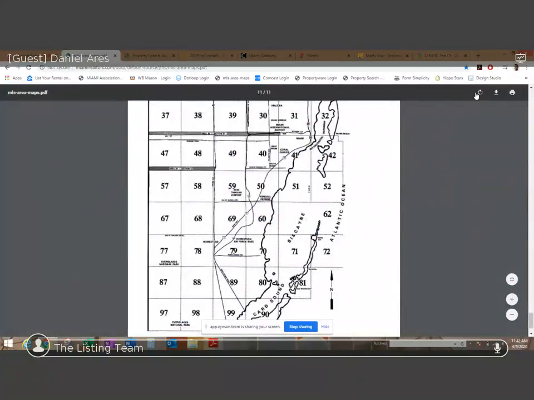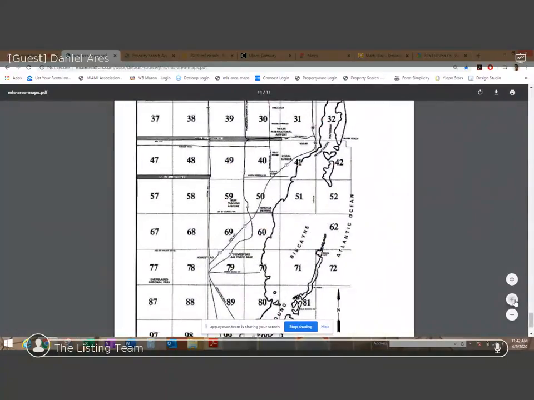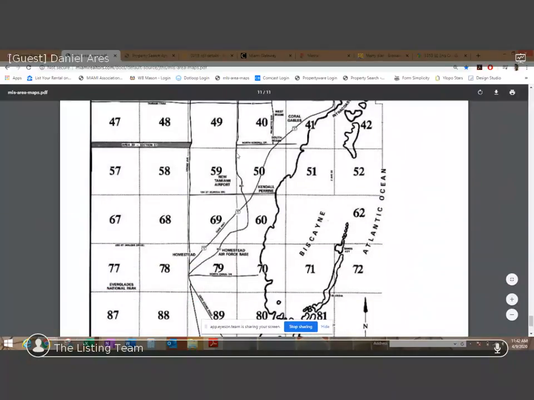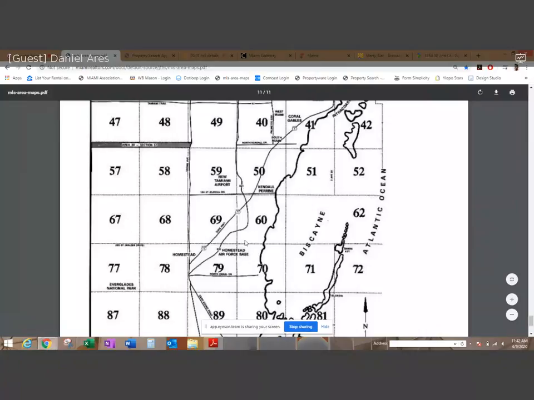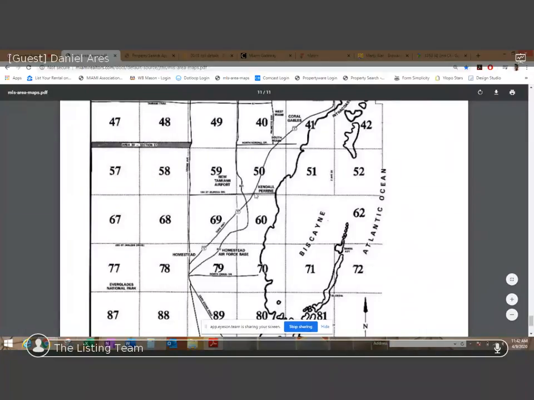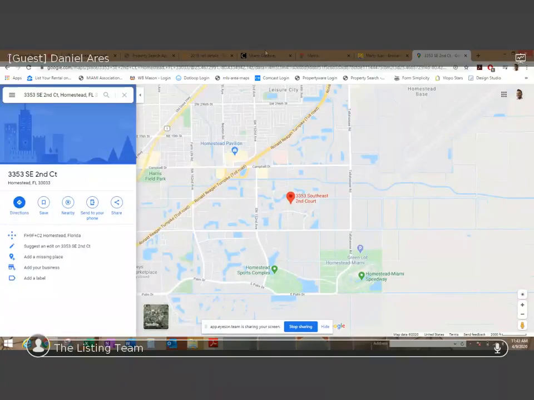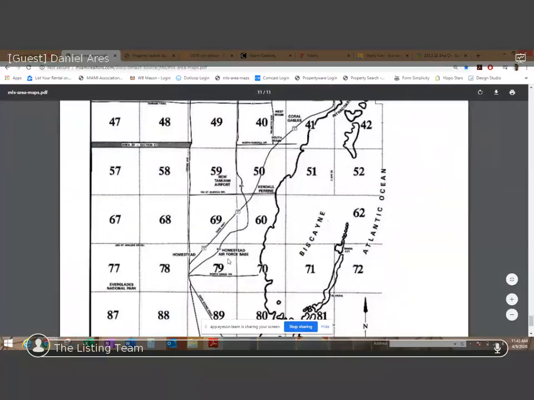You're going to come down here. So the map, guys. I know this takes a little bit more time, but look, we have the Florida Turnpike, the 821. You see that? That's Florida Turnpike, 821. It goes all the way down right here. And we have Dixie Highway. Okay, remember those main markers right here? You're going to find you're on the outside of both of those. So you're going to come back to your area map and say, okay, I'm on the outside of both of those.